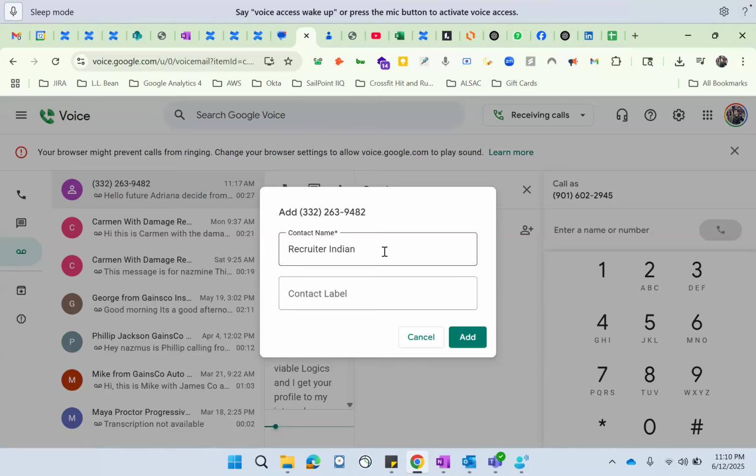But it has happened before. I actually did get a job from one of these Indian guys who reached out to me, sent me to an American guy who then sent me to the hiring manager, and I actually got hired. So it has happened. There's maybe a 5% chance it could happen. That's the reason why I still entertain them.